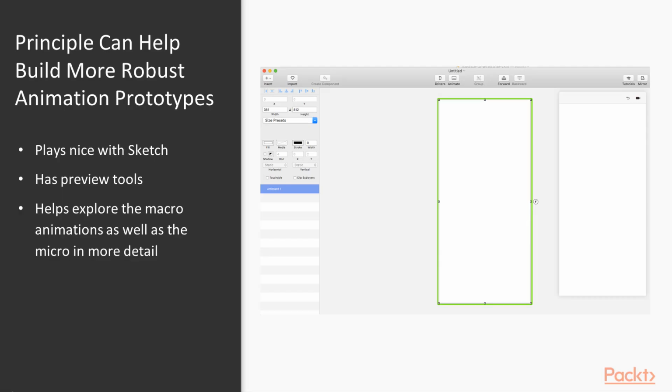What I encourage you to do is go download Principle, and you'll start to see that it has an interface that seems somewhat familiar to Sketch. Sometimes people relate it to between Sketch and XD, but there's this opportunity at which to visualize some of the things you're working on, an ability to import screens that we'll do in the next video, and then other things at which you can kind of familiarize yourself with just some basics of the layout of the output. Now, there's some preview outputs, there's the ability to explore both macro and micro interactions, and we're going to explore some of these as we move through the remainder of this course.